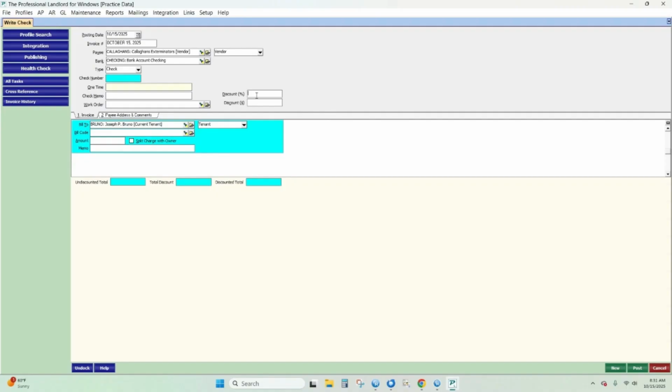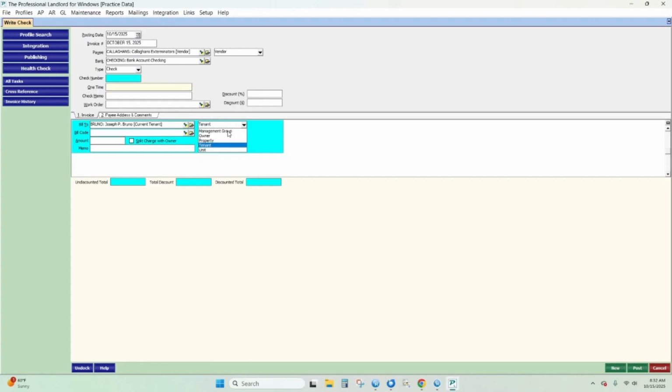You also have the discount field. Now the discount field allows for you to have your vendors give you a discount, and that discount can either be reimbursed to the owner or it can be credited to management. This can be a percentage or a flat fee. So what would happen is when you bill it to the owner with a discount, the system is going to write the check for the discounted amount. It's going to bill the owner for the full amount and then credit the management group for the discount. And if the owner gets the discounts, then it will just credit the owner back the discounted amount.